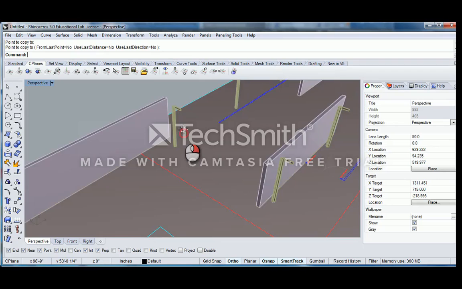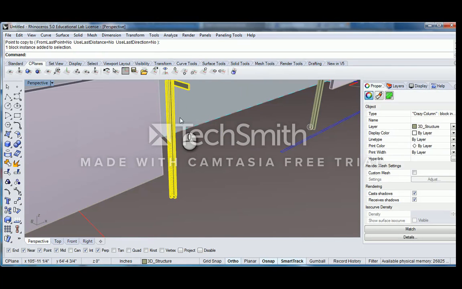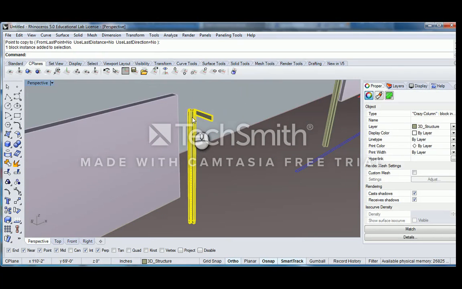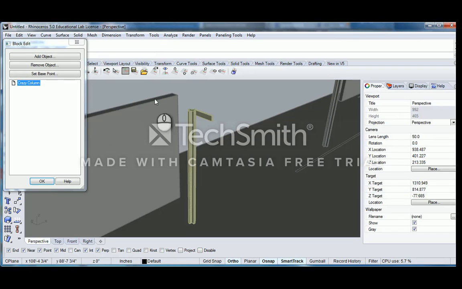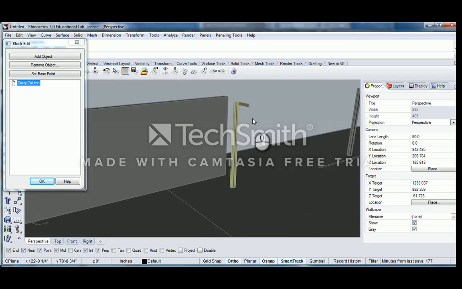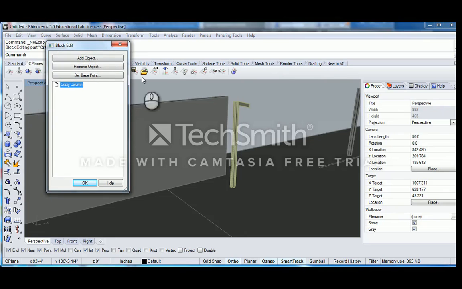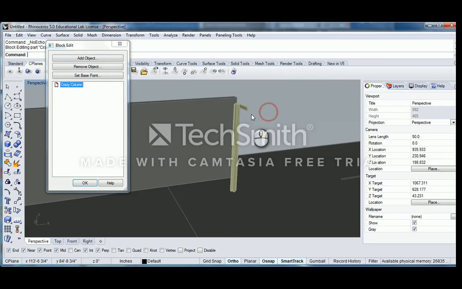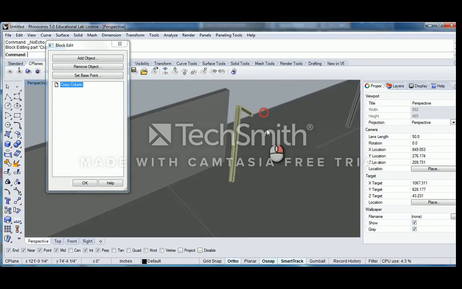Again, if you've ever made a block in CAD, you know where I'm going with this. I can double-click the block, and it will basically open up in the scene. It's desaturated everything else, and it's just highlighted the geometry that is currently part of that block instance, called crazy column. So in theory, I could add objects to this. I could model more objects off of it.